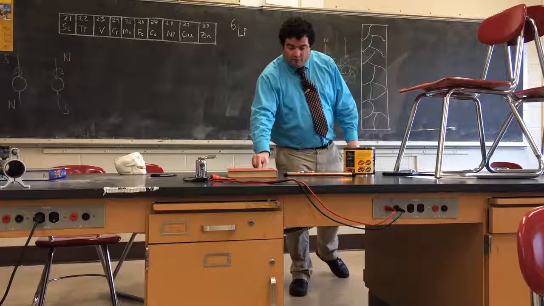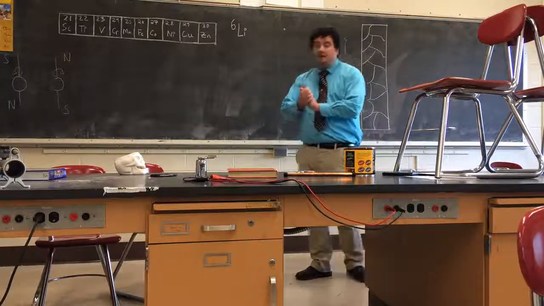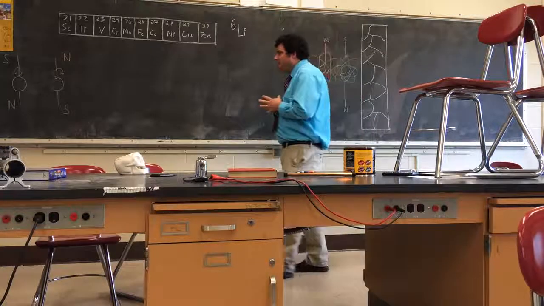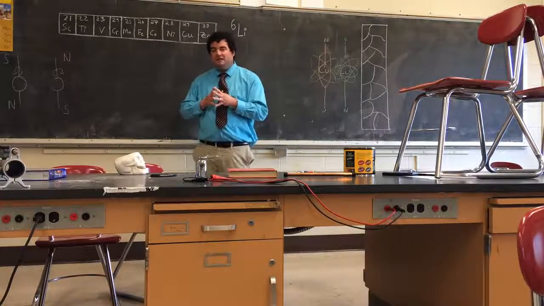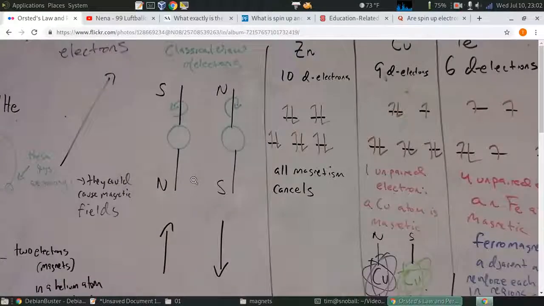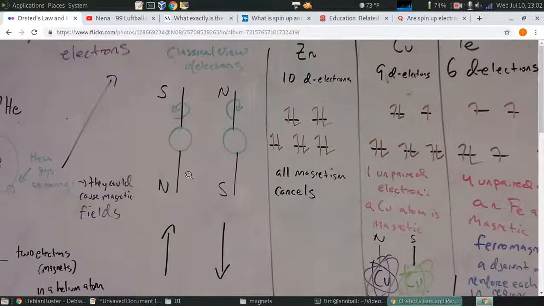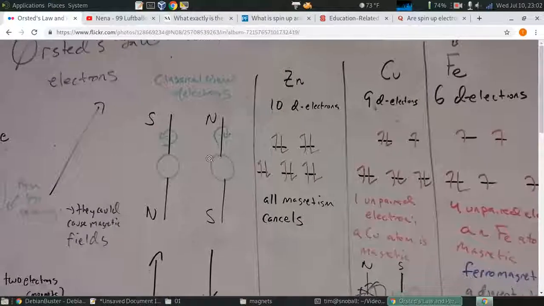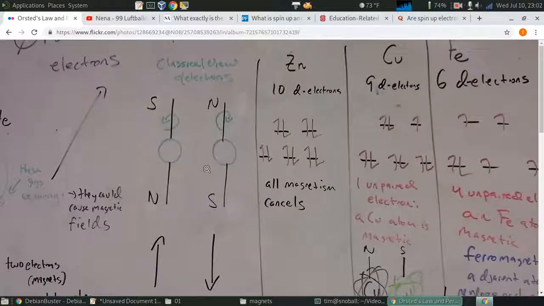Well, if we're going to go back to Orsted's law and say it has to be because of moving charges, let's take a look at the electrons. It turns out that electrons themselves are actually tiny little magnets. Now, exactly how the electron is a tiny little magnet is way beyond the scope of this course. To really understand it, you need the type of science known as quantum mechanics. But if we think of the electron as being a magnet, it's got a north and south pole. And just like a little magnet whose south pole was pointing this way would behave differently than one whose north pole was pointing this way, electrons can behave differently too.